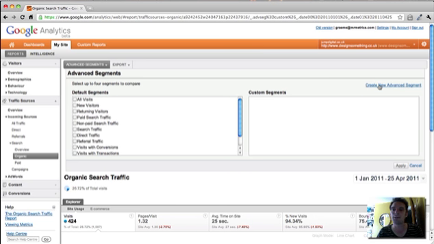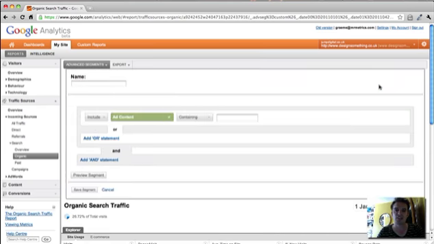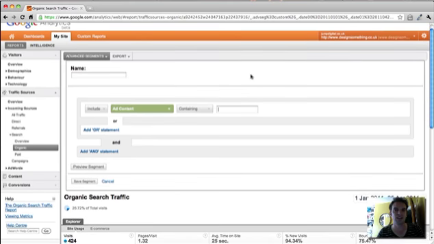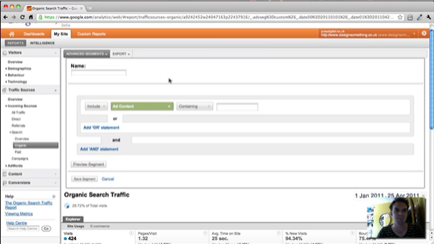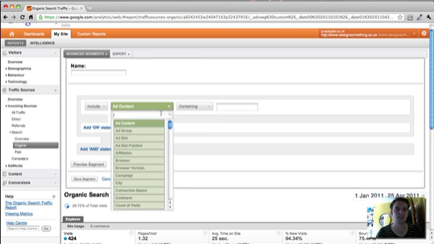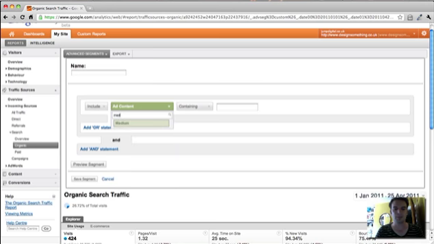Here we are. If you were to click on the Create New Advanced Segment button on the right hand side, we will come up with this nice form here. So first of all, we want to be including all organic traffic. So the quickest way to do that, if we click down here to search for a dimension, and that's going to be medium. So the medium can be, say, paid search, organic search, referrals. In this case, of course, it's organic. So let's just type that in there.